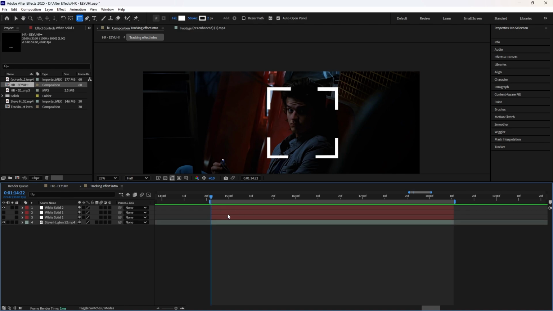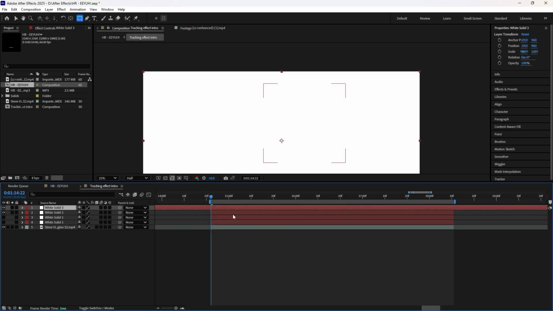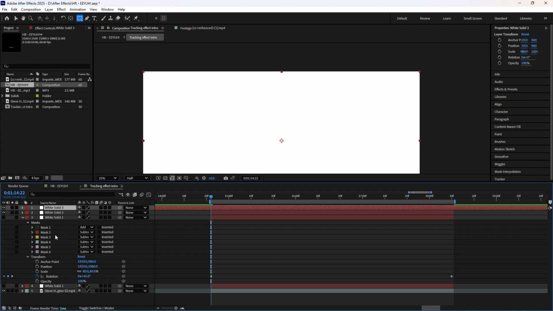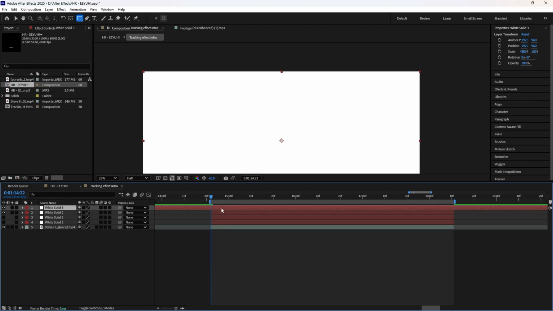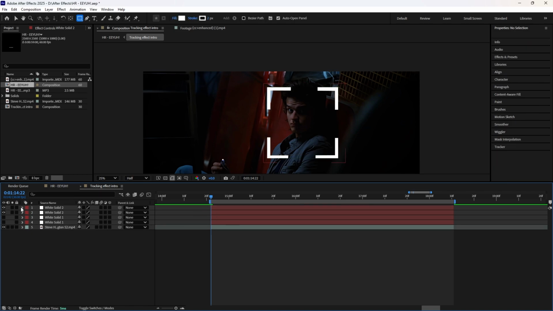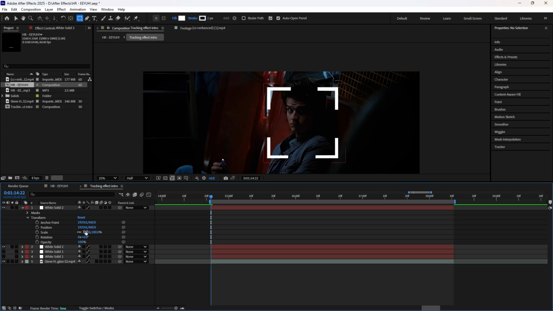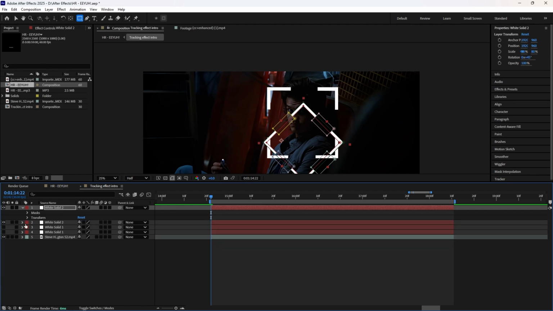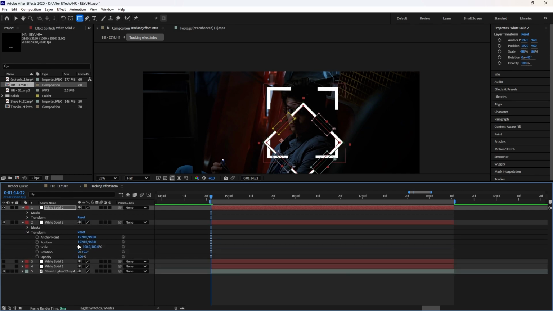And then let's make another one. Oh no wait, I did it different, like this, and then I put it to 80. And then the rotation plus 45, and I'm gonna change the anchor point instead of the position.